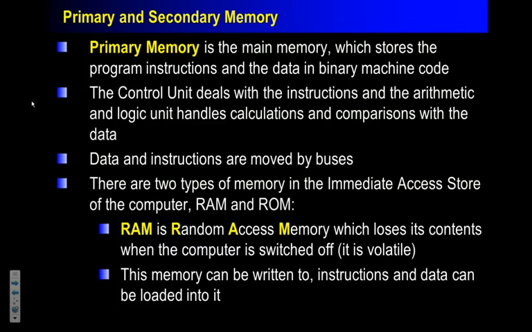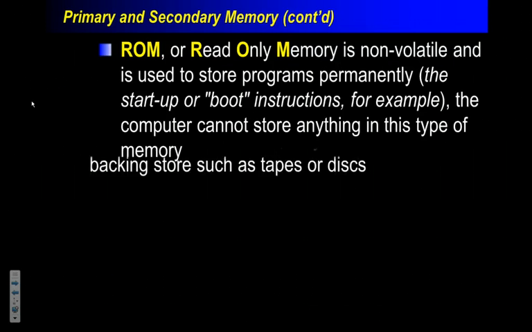So inside of the storage area or the memory area, also known as the immediate access store, are 2 types of memory, RAM and ROM, okay? Now, RAM is a kind of a strange acronym. It stands for Random Access Memory, which really isn't describing it at all, okay? There's nothing random about it. Why it comes up with that name is beyond me a little bit. It's definitely memory, but it's basically reusable memory that's used by the computer all the time. Think of it like a piece of scrap paper that you're using. You're constantly writing to it and then erasing it, and then writing to it and then erasing it. That's what RAM is, okay?